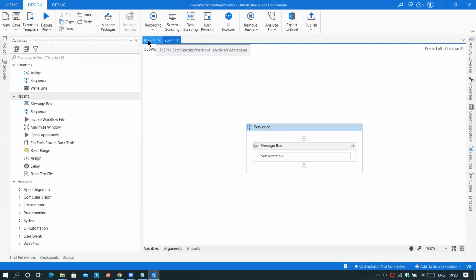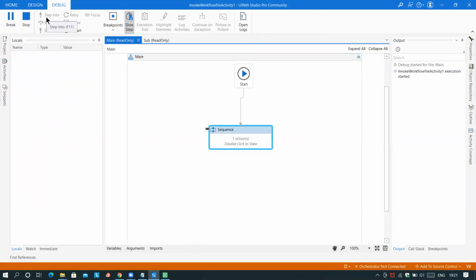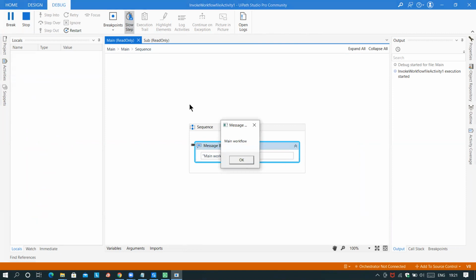Right now I have selected the main workflow. Click on debug. Observe this one, click OK.